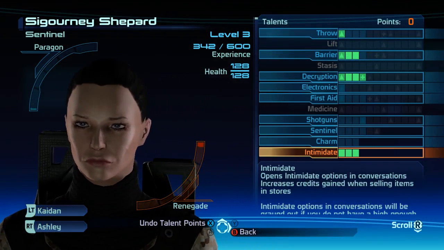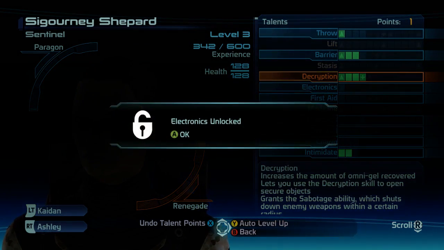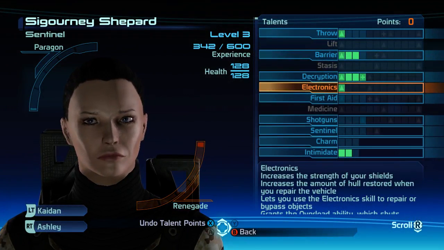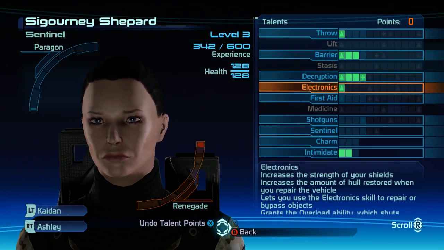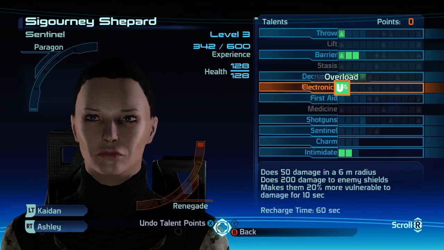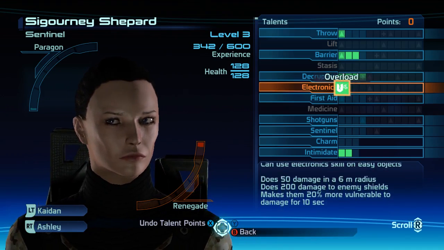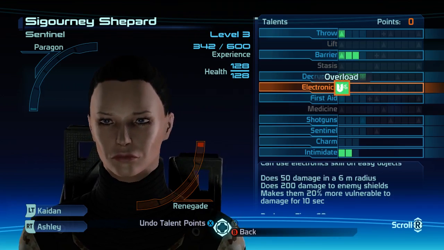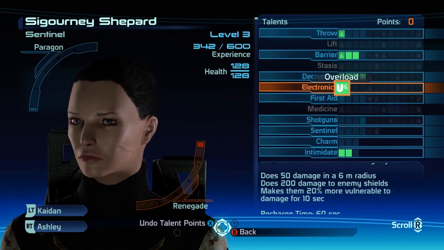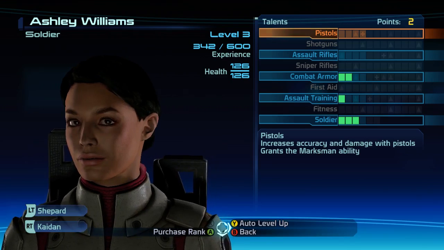So actually, let's maybe undo that a little bit. Yeah, there we go. Overload! And I now have a point in Electronics, so now I have the ability. As I go through this, it'll increase my shield capacity, but Overload does 200 damage to enemy shields. Shields almost always take damage before your normal health, and a lot of enemies will have shields, so being able to basically blow up your opponent's shields in the field actually comes in handy quite a bit. We'll put another point into Intimidate when I get the chance later.